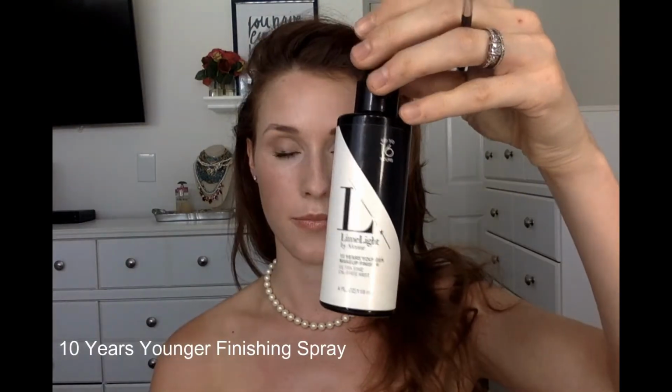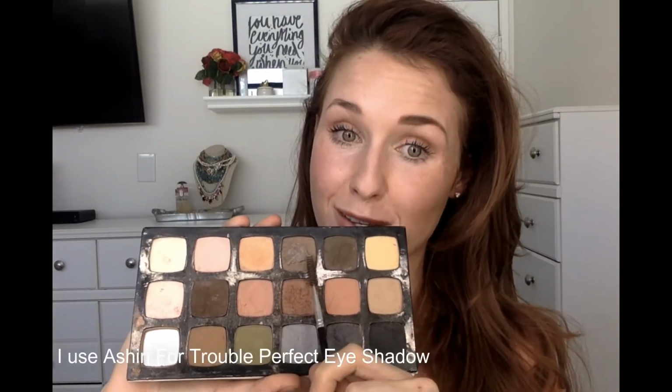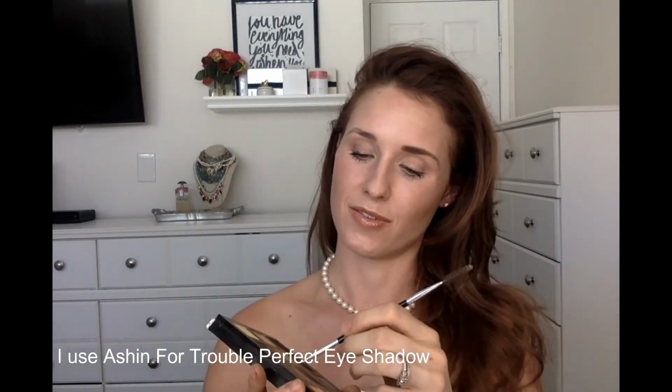So I'm going to spray it first with the 10 Years Younger finishing spray. So it's going to create like that wet look, you know, just make it a little bit more defined. So I'm going to use, don't judge my palette, it's a mess. My kids get into it all the time. This is my eyebrow shade, as you can tell. It's a little wet spot from me using it over and over again. I'm going to dab it in, obviously with the brush side, not the spoolie.